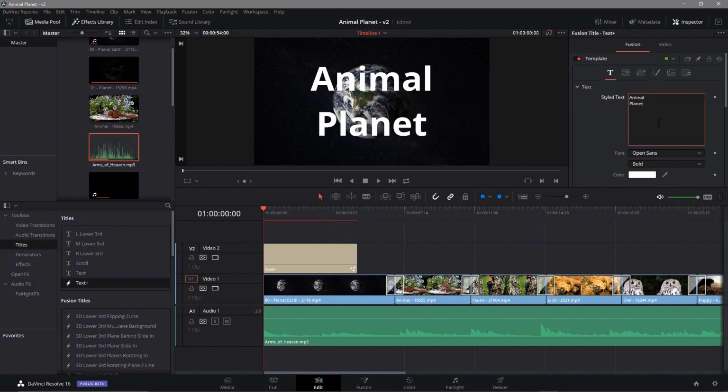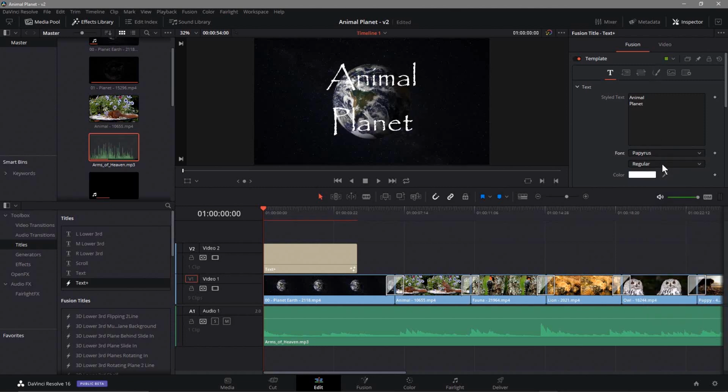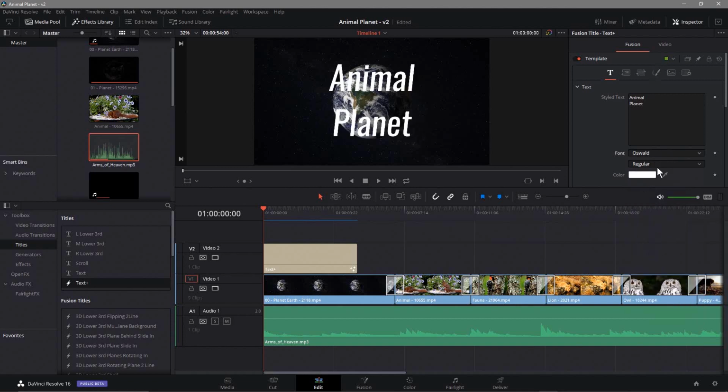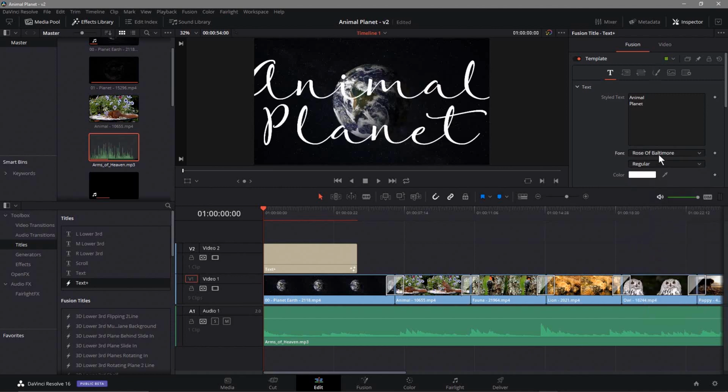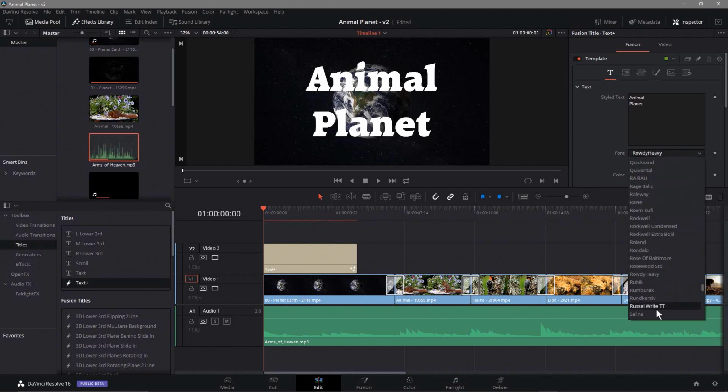So I've got this text here, and we can select a different font, so we can experiment with all these different fonts. I've got all these different fonts I've installed on my computer. I'm going to find one that I quite like. What would be nice is as you roll over these fonts, or maybe next to each one, it could have some sort of example of what that font looks like. But if you know your fonts pretty well, then I guess you're okay. I just want to find something quite clean.